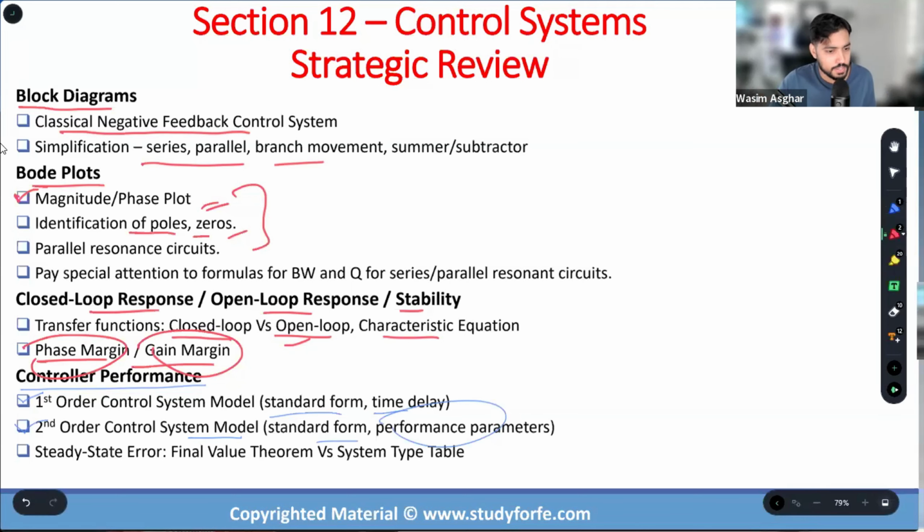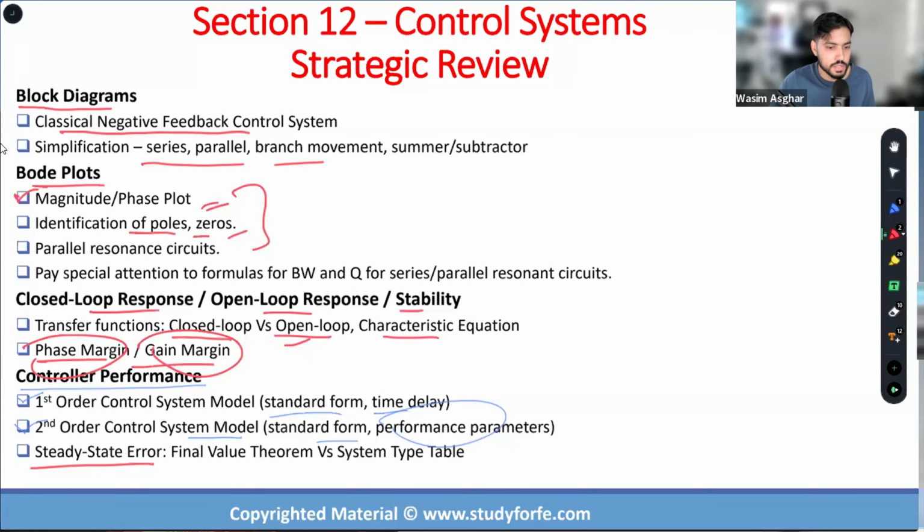The last but not the least is steady state error. So over here, as I've mentioned earlier, the tendency that students have is to search for steady state error, end up at the system type table, and get a warm and fuzzy feeling that I have hit a gold mine. Unfortunately, using that system table for steady state errors is not that straightforward. The reason being, you actually have to figure out the type of the system, okay, which takes a little bit additional work, and then interpreting that table itself is a challenge.